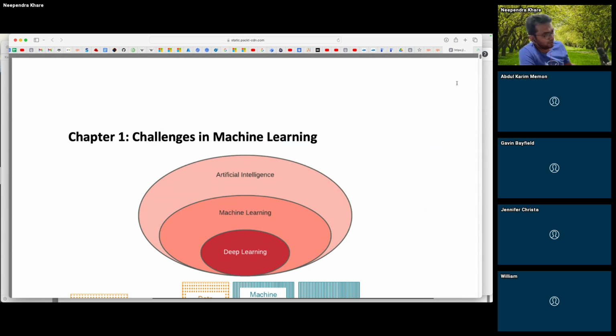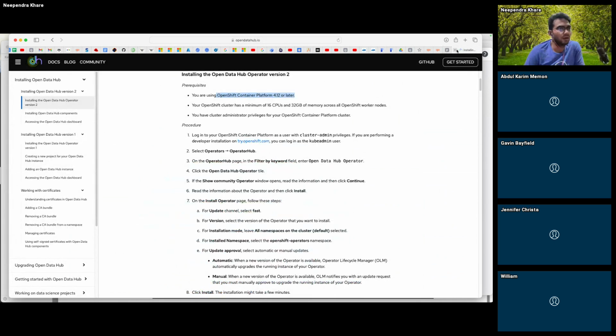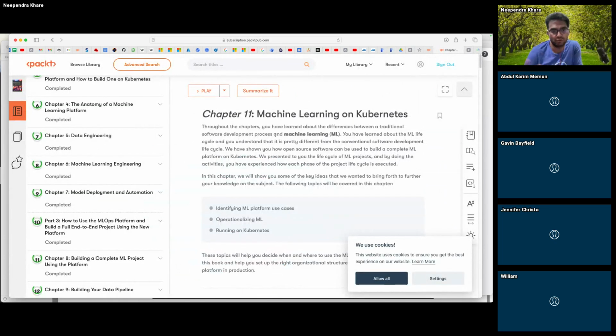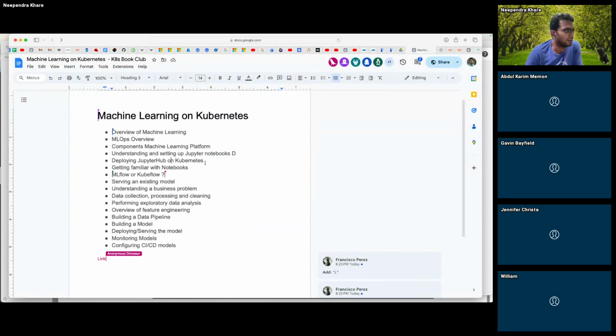To be honest, I don't have an answer for that right now, but eventually we would. A couple of ways to do it. First of all, maybe we can do all of these things locally, because if you look at the overall requirement for setting up Kubernetes, I think all of us can have a local setup, and most of you would have a 16 GB plus machine. We can do it partially locally, but once we pick up Kubeflow, for example, we may not be able to do it. We'll see that at that point of time. Maybe we can set up one instance which everybody can use at least during the sessions.